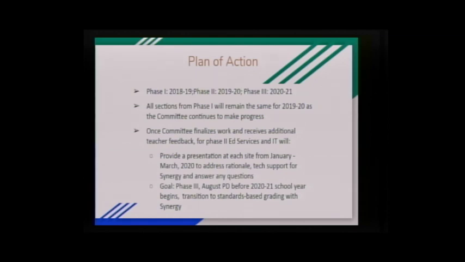And then what I would do is twofold. One, hold town hall or community gathering type meetings for parents to be able to have some dialogue like I've heard here tonight. But the other one is to go out to each respective site and provide that training. One, from the philosophy or rationale, and two, the technical on how you would use the gradebook, so that when the teacher's gradebook changes next year to a 1, 2, and 3, they would know exactly what they're dealing with in terms of the gradebook. That hasn't been the case this year.